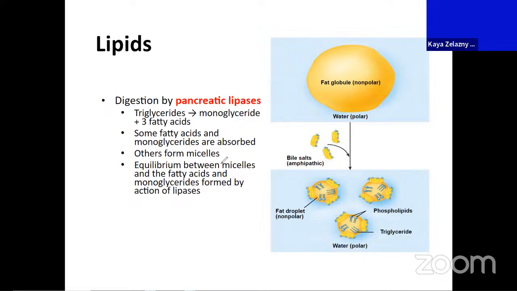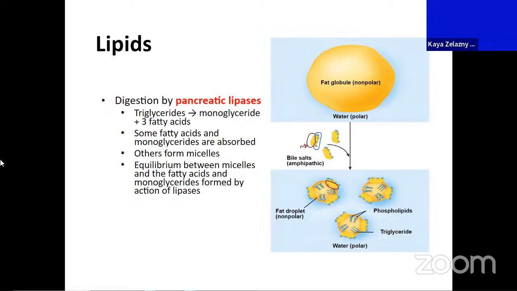Then we add our bile salts, right? So our bile salts here, we've got our non-polar fatty region. Then we have this polarity over on the other side. So that's the part that's more hydrophilic, can touch water. So we see how that's integrating with our fat globule, turning it into smaller little fat droplets. So we can see this non-polar part, A&P, right? That's the part that's now touching our fat droplet here, okay?